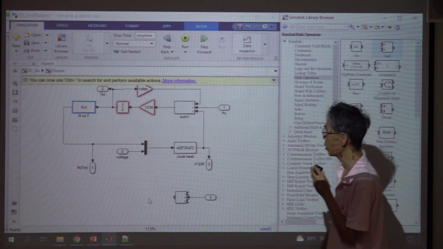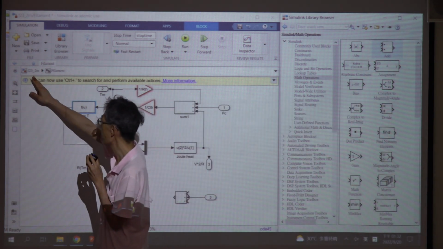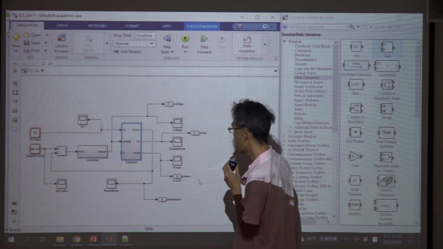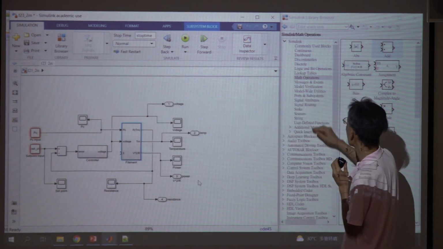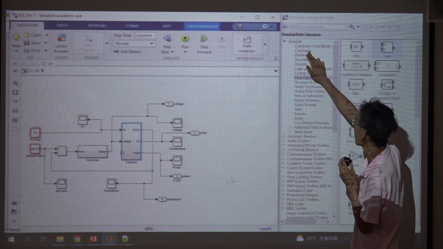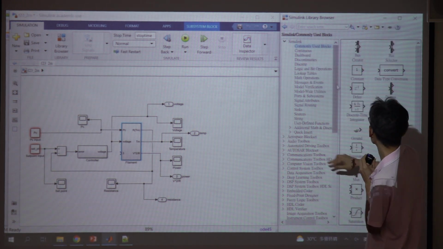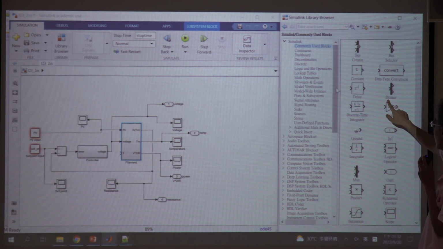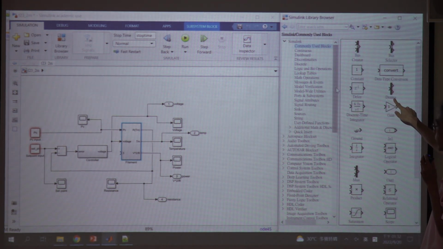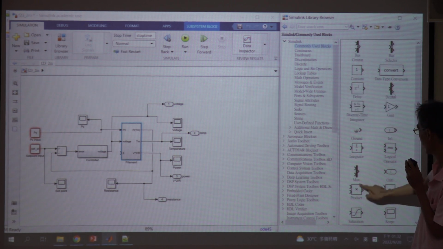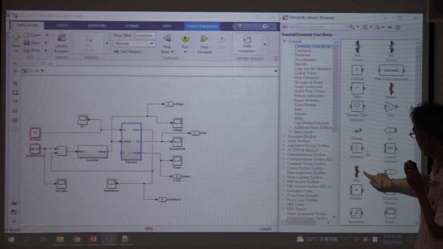Can we go back to this F23 model? So you can take a look at all this. You can go to commonly used blocks. This is the multiplexer, we use this one.